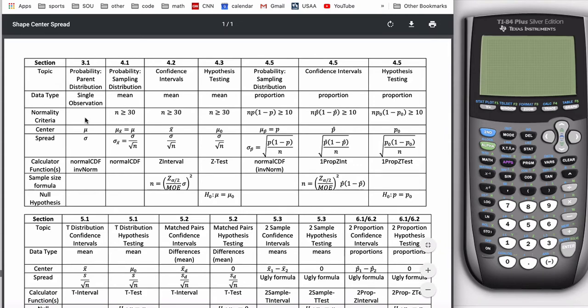We have a criteria for normality. Over here, it just said, assume the number of pepperoni on a pizza is normally distributed. And 4.1 doesn't have to tell you that. It can even tell you that the number of pepperoni on a pizza is right skewed. That's fine as long as my sample size is large enough. We get normality by one of two different ways in 4.1. Either the parent distribution is normal, in which case the sampling distribution is automatically normal, or my sample size is large enough. That was what was called the central limit theorem, and the cutoff we're using in this class was 30. We had a fancy symbol for center, mu sub x bar, a fancy symbol for spread, sigma sub x bar, and formulas for each of those in terms of mu and sigma and n, our sample size. We use normal CDF and inverse norm in 3.1. I think we use both normal CDF and inverse norm in 4.1, so I suppose those should have both been listed there.